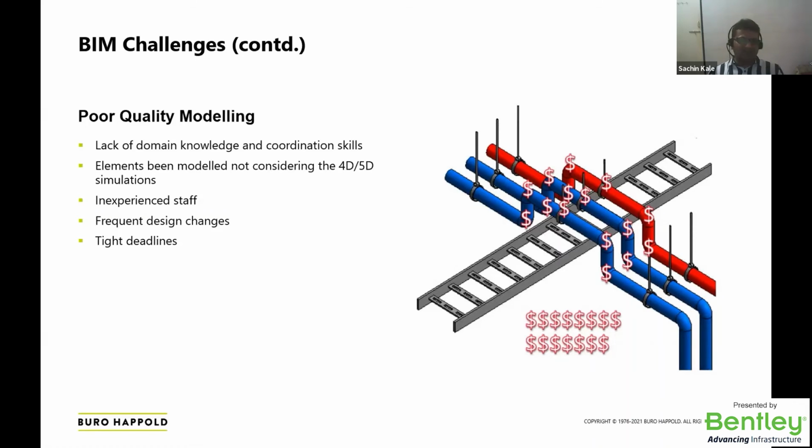And when we talk about 4D, 5D, the models are definitely going to go ahead, because in today's world, BIM is playing a vital role in taking it to the next level. For 4D, 5D, the elements also need to be broken. For example, the pipes, the slabs and the columns need to be broken floor-wise. This is something we should keep an eye on. Experience I already talked about, and the deadlines. The tight deadline is something we should talk to the clients about before we proceed.